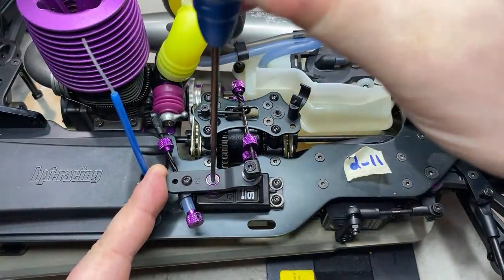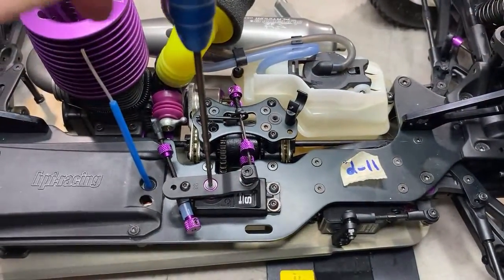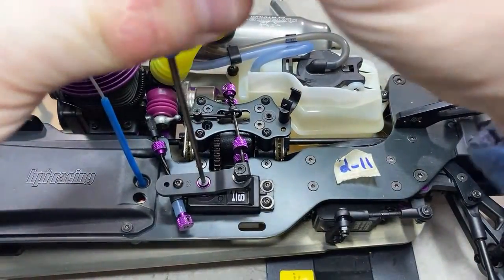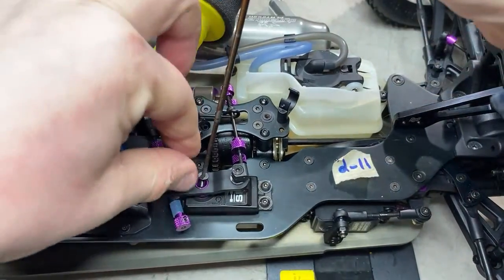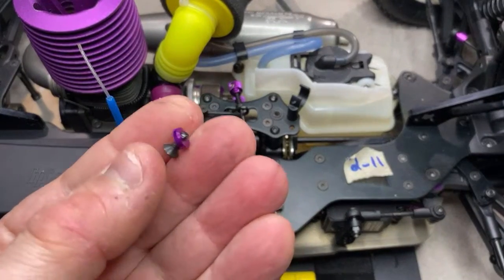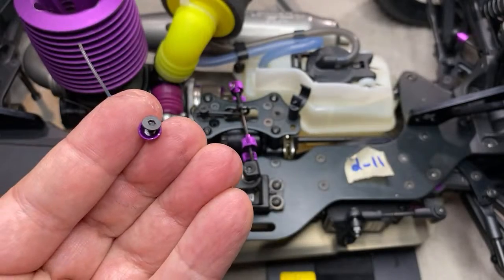I've worked on many of these cars over the years. Unless it truly is a super weak servo, in which case we'll have to get a better servo, like a good 25 kg one. All of the hardware on this model, as you can tell, guys, is exceptionally nice. Look at this, even the screw has its own nice washer. Purple aluminum. This is because this is the SS kit.